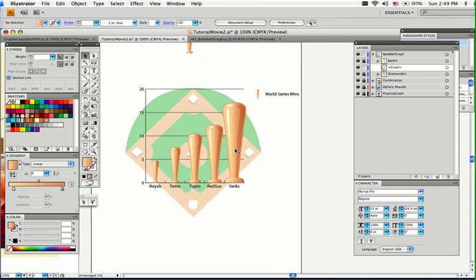And now let's position this. Let's hit the A key. Let's marquee all of this, click, make sure you got it all, and put it down where you want to. Now we're pretty good. I think that's fine.